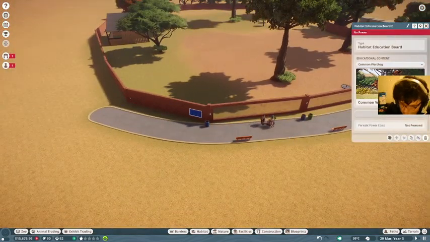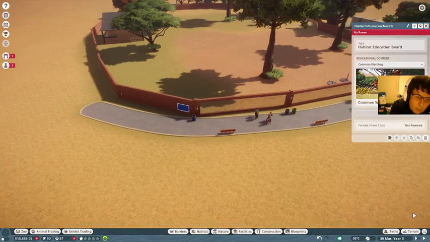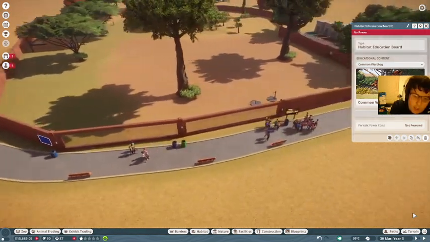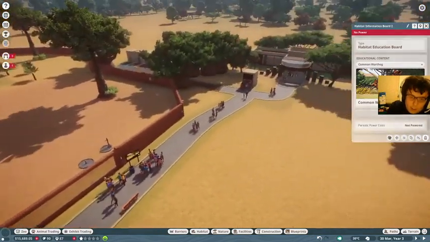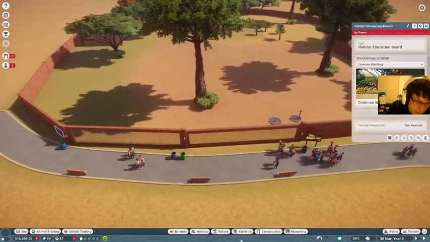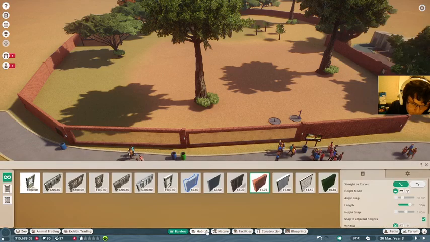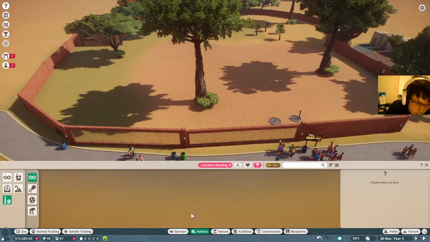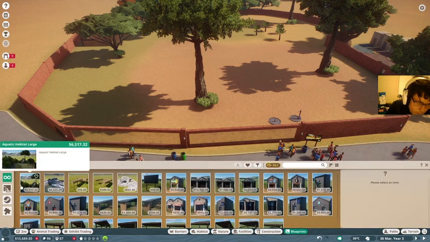Okay, so I'm gonna pause this now. So basically what we do is we've got a nice little thing going on here. We kind of got a food thing there going on. Everything's there. So can I go to facilities? Do we have, like, blueprints?